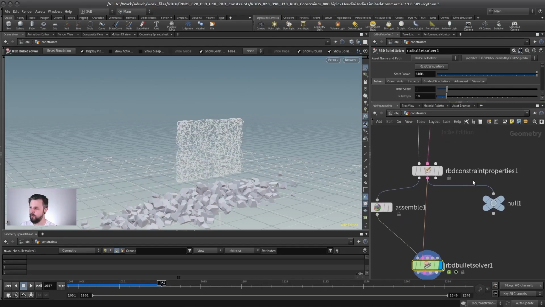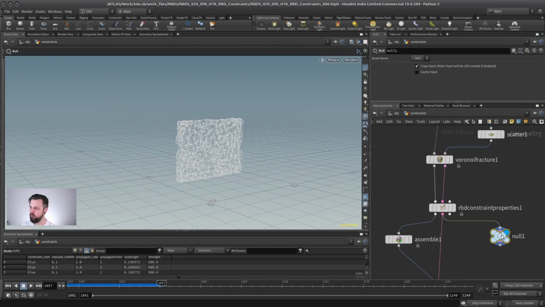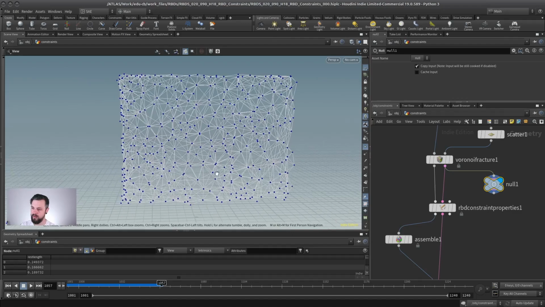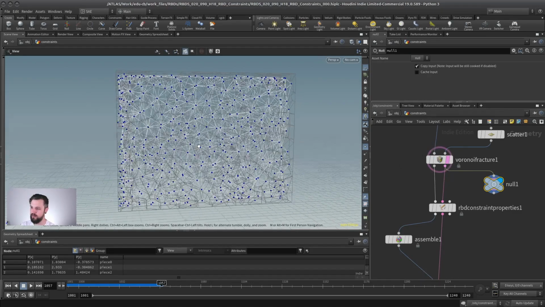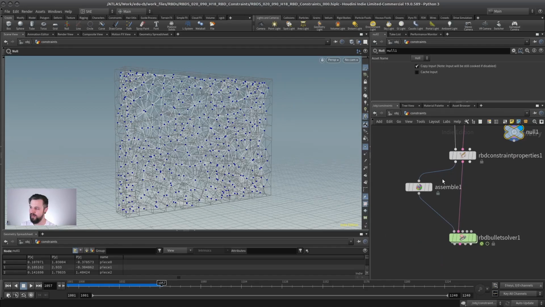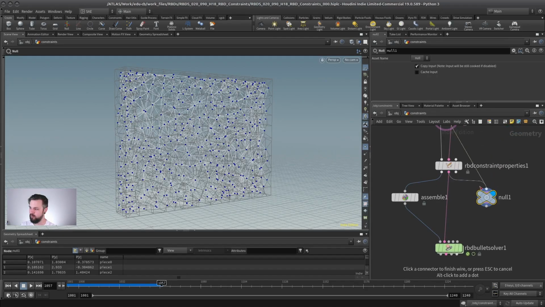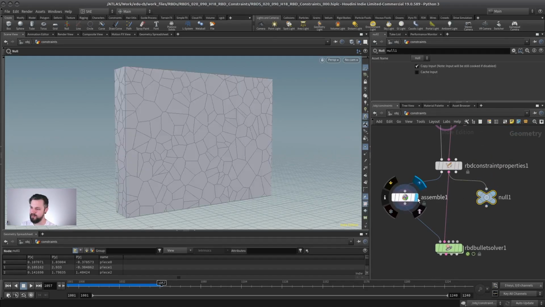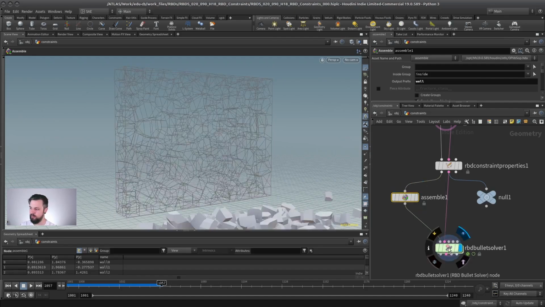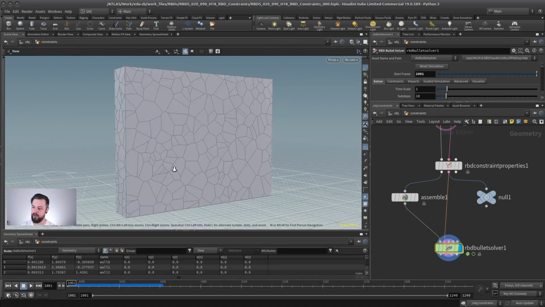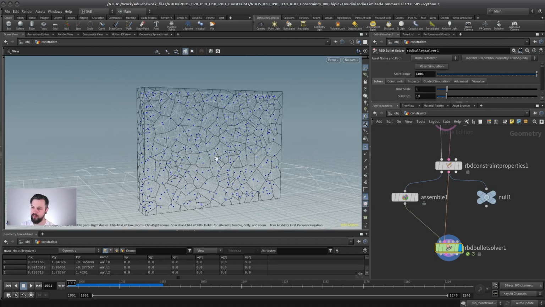The reason is that in the constraints that were created by the Voronoi fracture, each point of your curves, like we said, gets a name attribute corresponding to the pieces that it created. Now, if I later on still use those constraints with the same points, but my pieces get a different name when they go into the RBD bullet solver, packed or not, then the constraints will not find those pieces anymore and they will not constrain them.